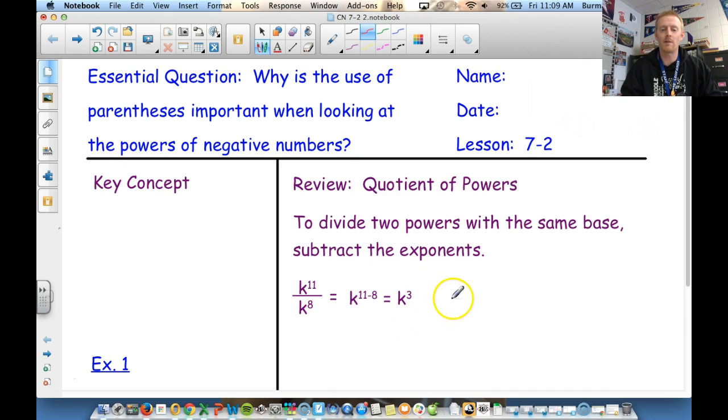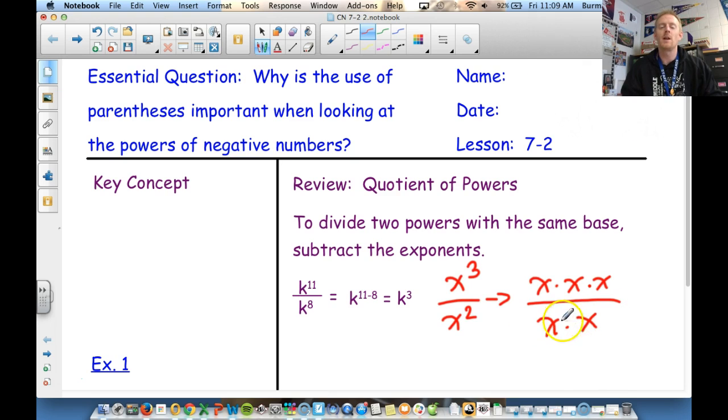Now another way that you can think of it so that you understand the reasons why, let's pretend that we have an x to the 3rd power over an x to the 2nd. This could be rewritten as an x times an x times an x over an x times another x. Now because we can simplify, when 1 x divided by another x happens, that makes just a 1, and 1 x divided by another x happens, that makes a 1. So you can see that we removed 2. So we subtracted by the denominator's exponent, and that's why the answer would be x to the 1st power, or just an x.